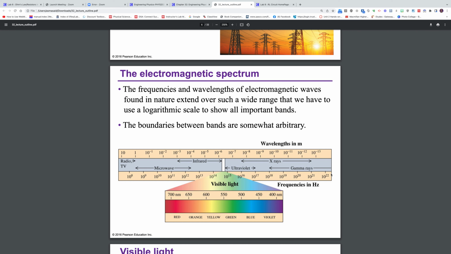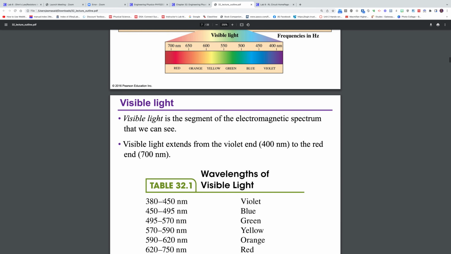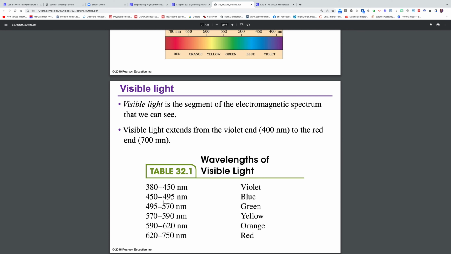Now, you can see this narrow band here. It is the visible light, where we have red, orange, yellow, green, blue, and violet. You used to know that the spectrum had 7 colors. They are now set to 6 colors. They excluded indigo. When we talk about some of the problems, they might ask you in which range something is. Then you need to know there is a table here of the range for each. We don't have strict boundaries, but it's an average thing.